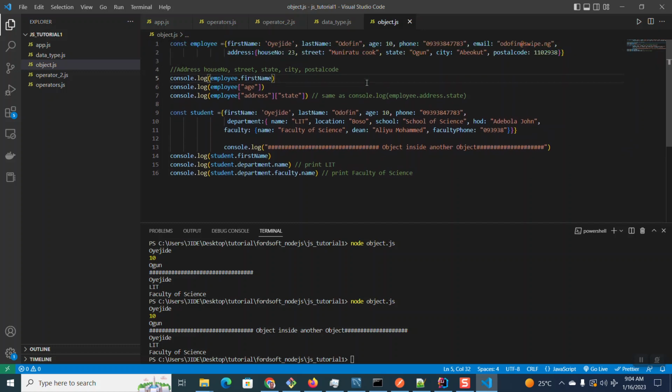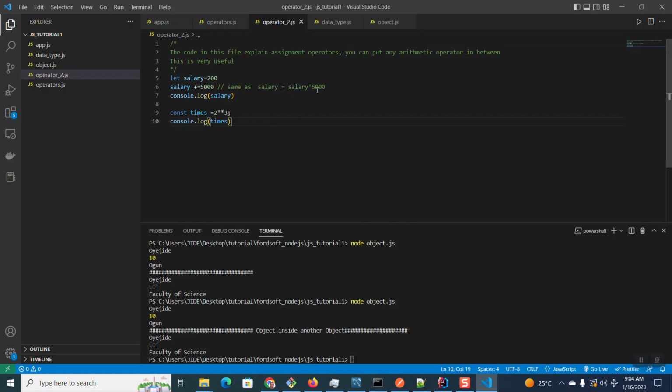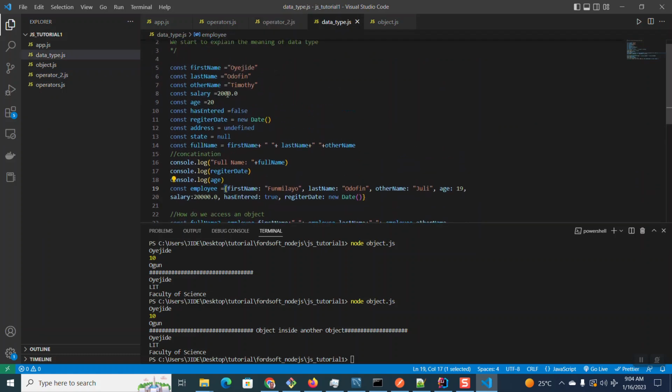When you are creating objects, when you are working with a program, when you are working with any problem, you'll be the one to identify the object. Which one should I make as another object inside this object? You know, a combination of two or more variables. Before I taught you this, the combination of two or more variables is what we call what? An object. Because we combine first name, last name, this and that. That is what we call an object.